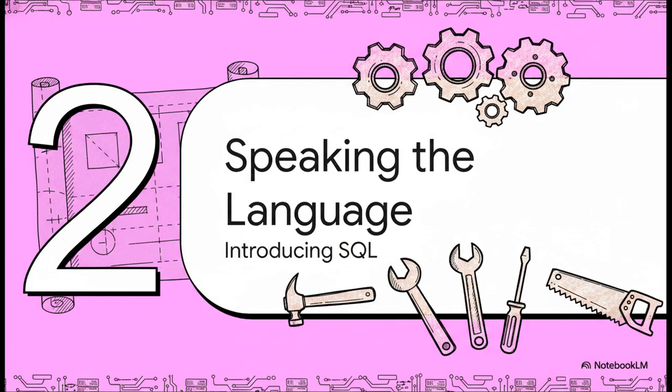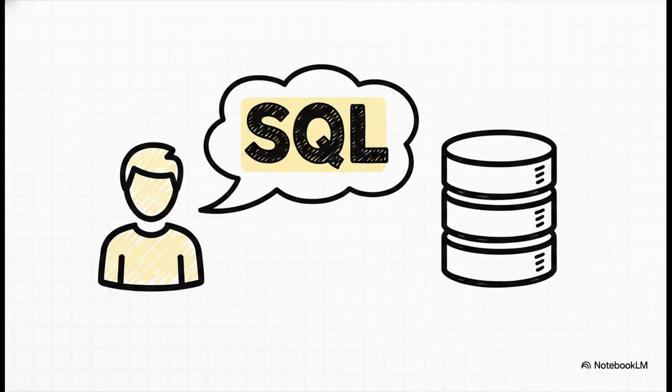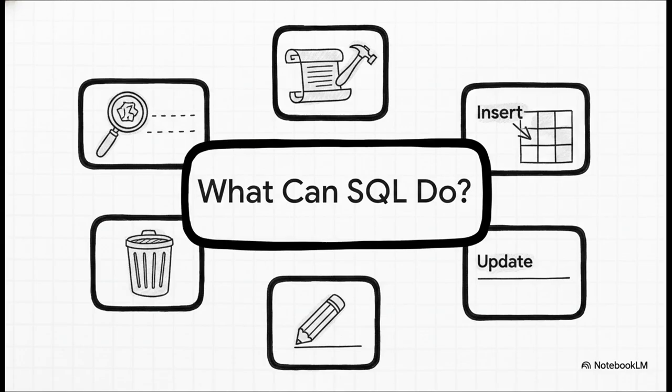Okay, so our blueprint is ready. Now we need the tools, and more importantly, the language to actually build our digital store and bring this whole thing to life. And that universal language is SQL. It stands for Structured Query Language. For decades now, it's been the gold standard for talking to databases. It doesn't matter if you want to create something, add data to it, or ask a really complex question. You're going to be speaking SQL. And believe me, it is powerful.